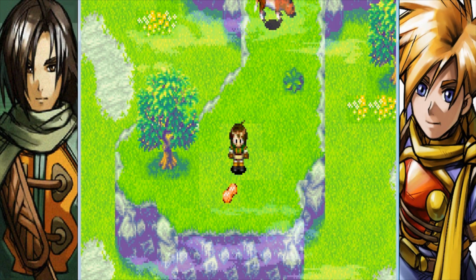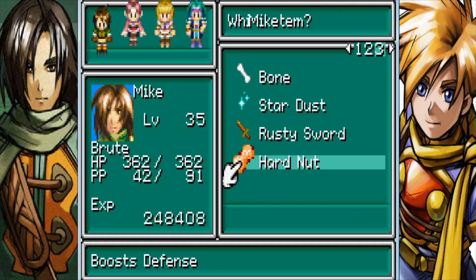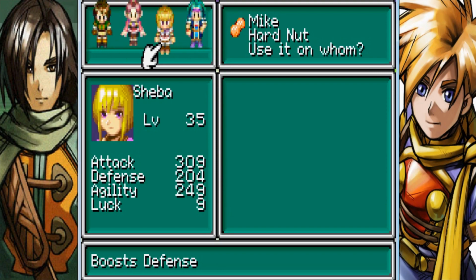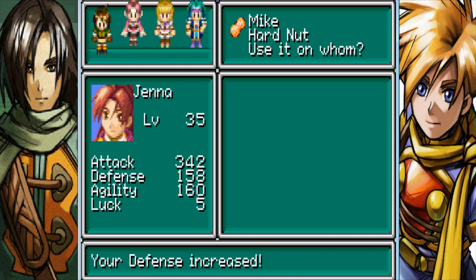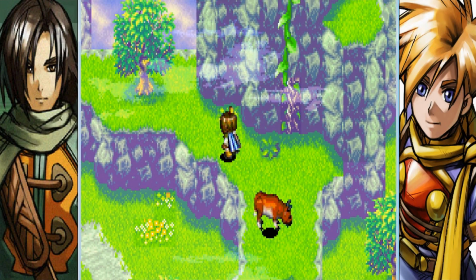There you go! We get a heart nut! It's a heart nut life for you. Or on your face. Otherwise than that, though. Let's give that to... Sheba's defense is higher now! Damn! Good on me. Who needs it more? Eeny, meeny, miny, mo, Jenna. There you go. I couldn't decide. They both had the same defense.